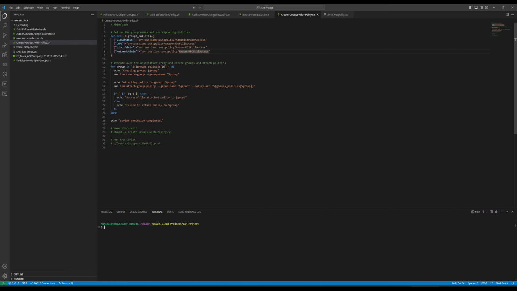So if this were to be done in the Cloud Shell, you'd make this executable, but it'll be that here. So we're going to copy this down here in order to run the script, and it will do so.